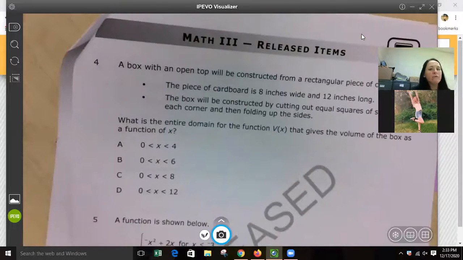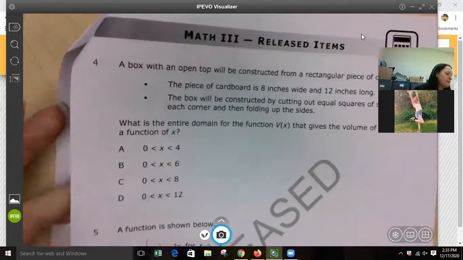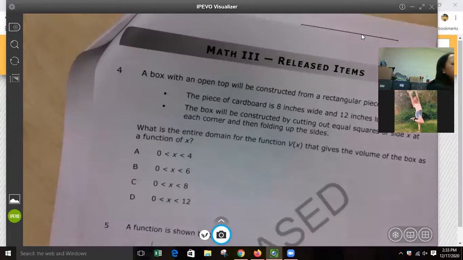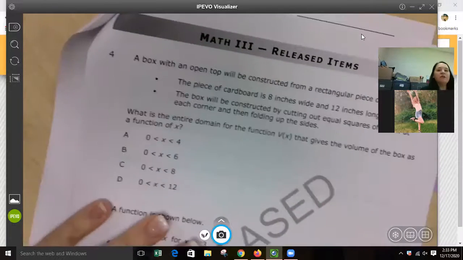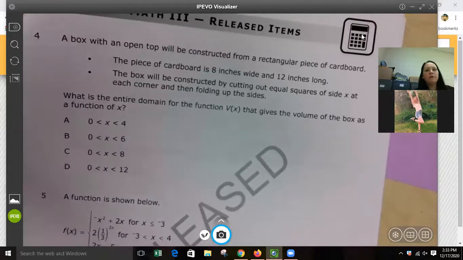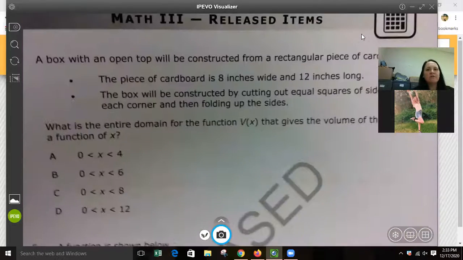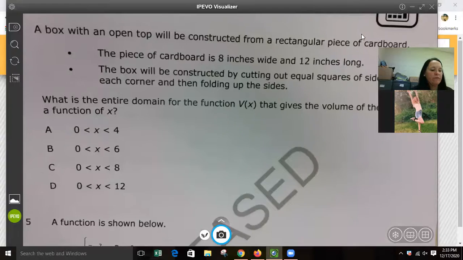So we're going to start with number 4 on the 2015, right? Again, completely unorganized. I apologize. And we're just going to look at this. We'll do as much as we can in this little time. Once we're finished, we're finished. If you want more, just yell at me and let me know, okay?